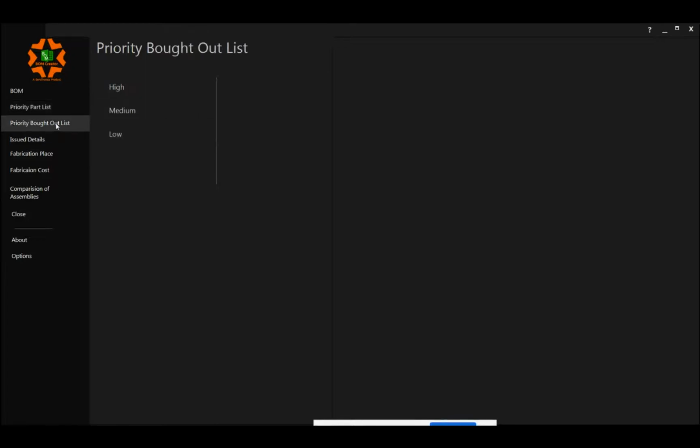The same goes for your bought out or hardware items. A pneumatic cylinder or a solenoid valve, say, may take 6 weeks to get delivered from the date of order, right? So now, based on our project delivery dates, we have to plan everything. So we can create a priority list. We can tell the purchase team, purchase these items first, because they will take longer to get delivered, then the medium, then the lowest, right?